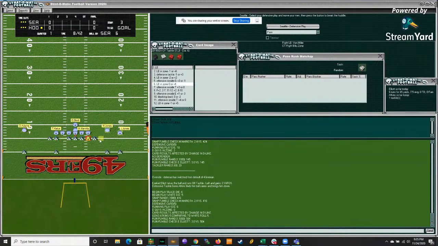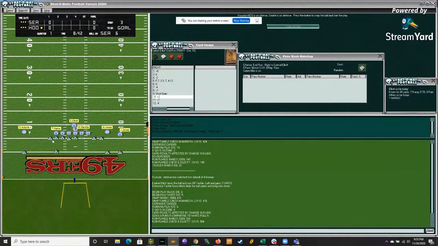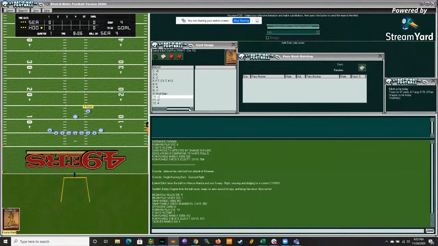I'll just see what I can do here. Go that way. Sweep right. So you're going with Elliott. The zone's plugged. There's that white die 1 coming to hit you. It would have been only a 4-yard gain anyway, but nice opening drive. Come down and get a field goal.